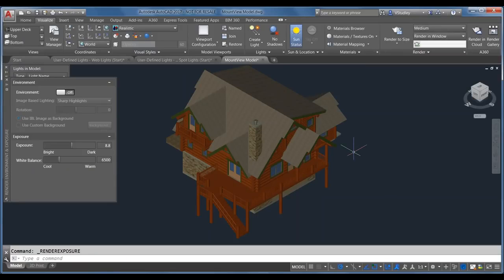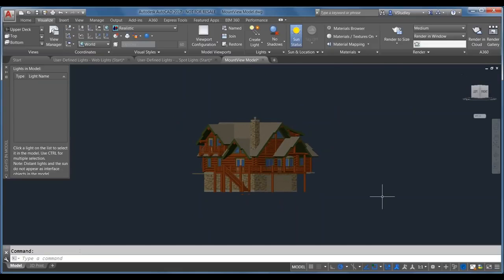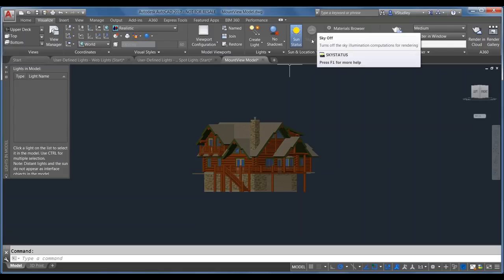Okay, so the first thing that you'll want to note about enabling the sun is that you end up with a horizon in the distance, but not until you turn the perspective on. If you're sitting here in parallel orientation, you'll notice that the sky is off, but you can't change this to turn the sky on if you wanted to.